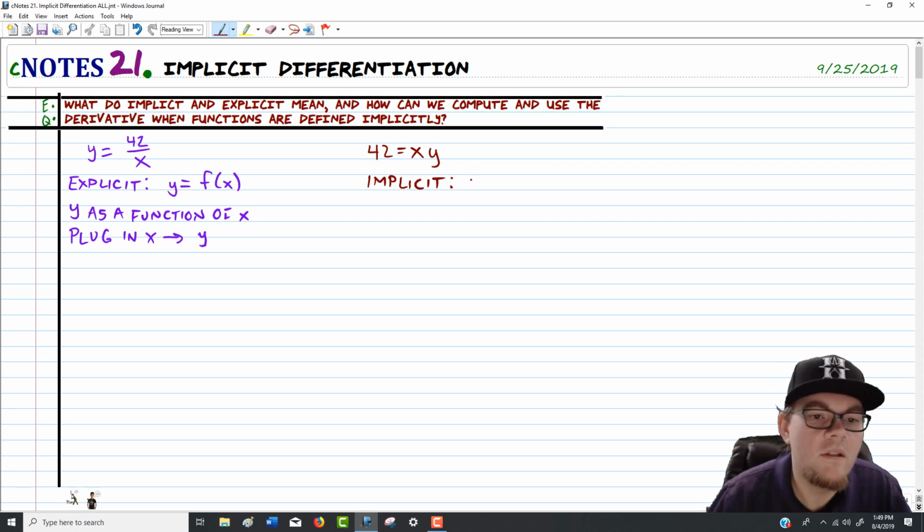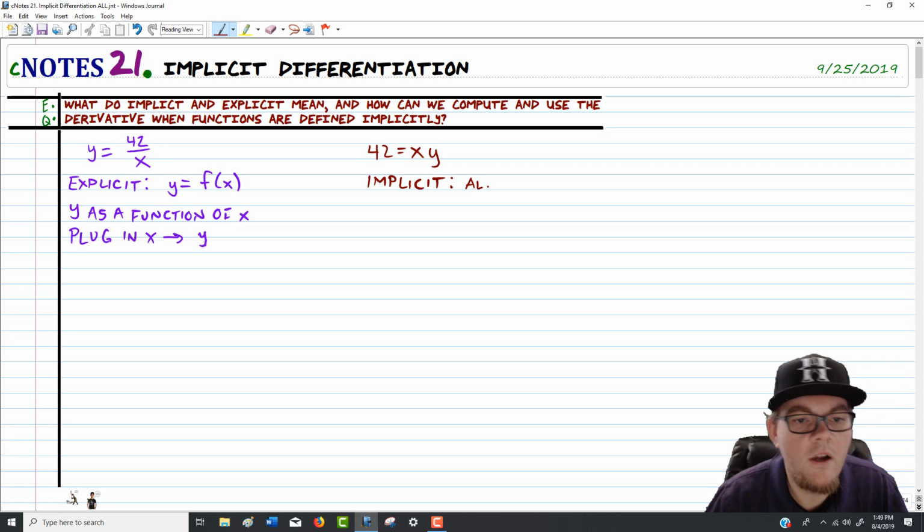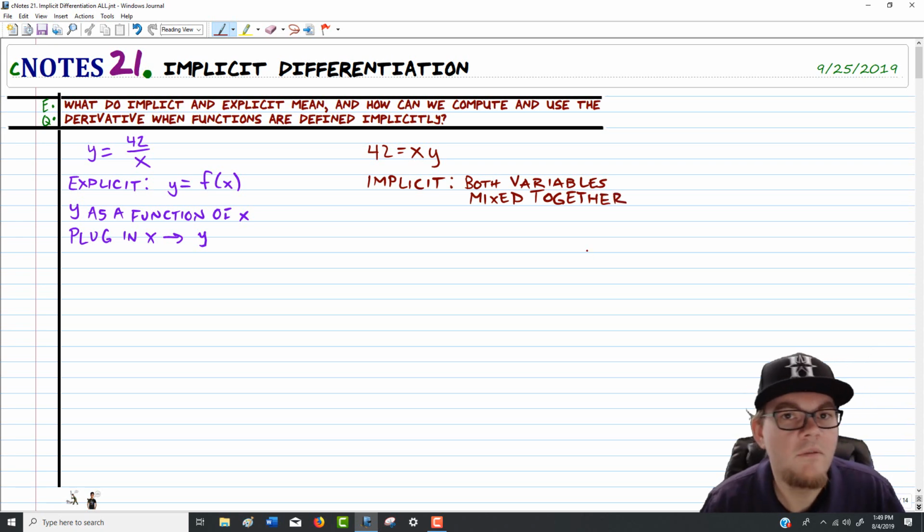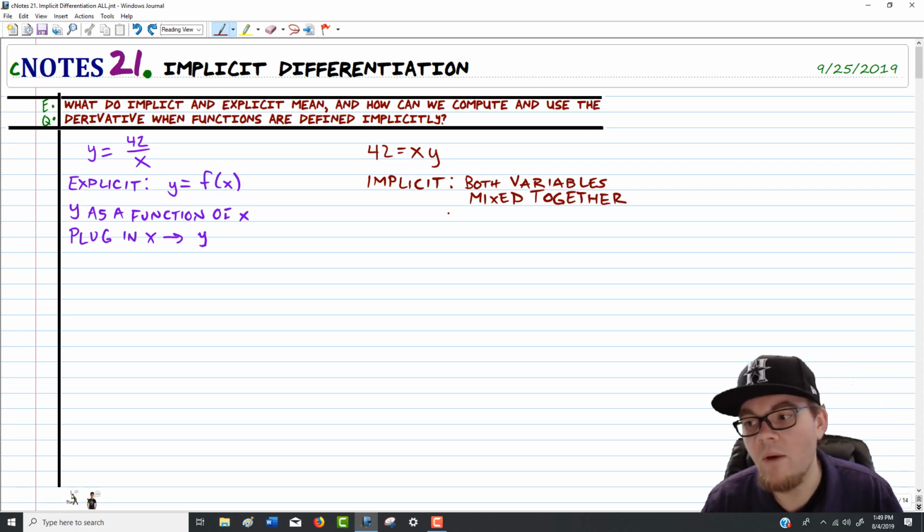We call this curve implicit because all the variables, or in our case we should say both variables in question, are mixed together. And by mixed, I just mean that they're not explicitly separated. So in other words, in this presentation of that relation, we don't have y equaling stuff with x. We have x and y both together on a single side, meaning that the relationship is a little more implied. We've been trained to believe that there's a connection between x and y, but it's not explicitly given to us that way.